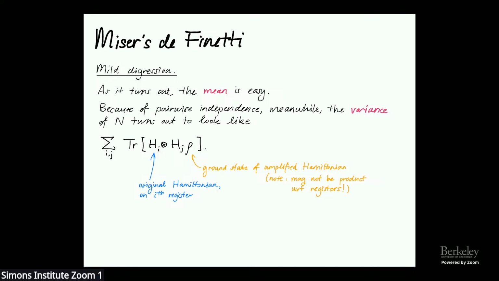And then you are going to measure the original Hamiltonian on one register, picked at random, let's say, and then the original Hamiltonian on another register. Also, I and J are picked at random because we're summing over all of them. And then you're going to say, what is the trace of this? Obviously, if rho were also respecting the product structure, then it would be easy. It would just be the trace of H rho squared, right? That's what you want. That would make the analysis go through. Rho may not be product, and that's what we have to deal with, right? So, okay, how are we going to deal with that?